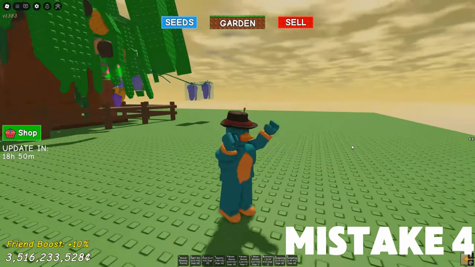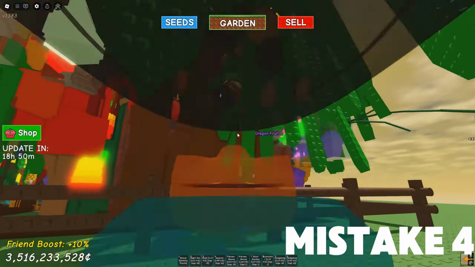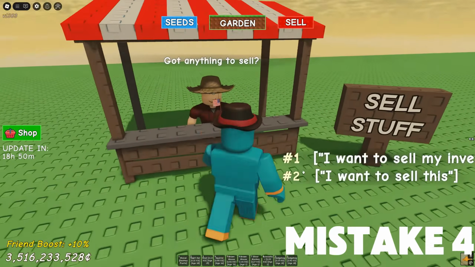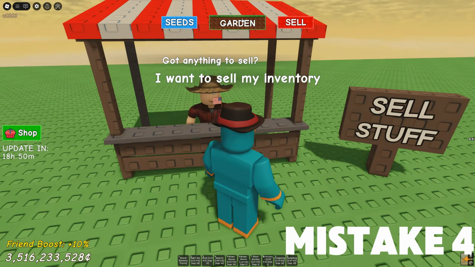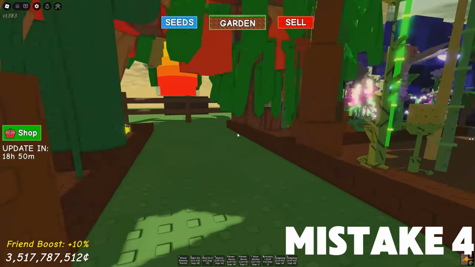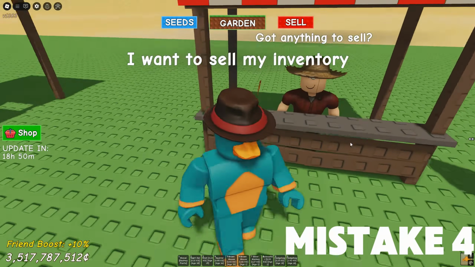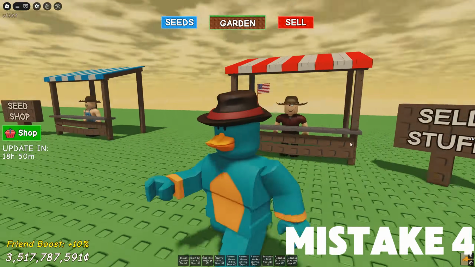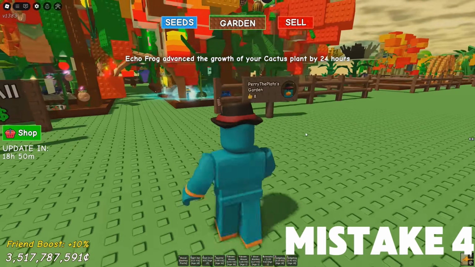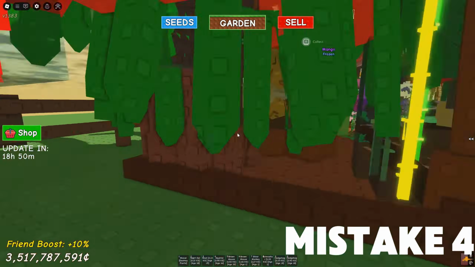The next mistake I see people doing, and this is really important, is selling it when it's just grown. If you're just selling your whole entire inventory, like if you just see, oh, my corn is done, I'm gonna go sell it immediately, this is probably why you're not making that much. The number 1 thing about grow a garden is mutations. Without mutations, you're not gonna be making millions or even trillions.